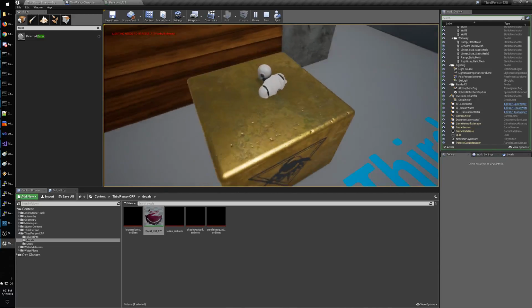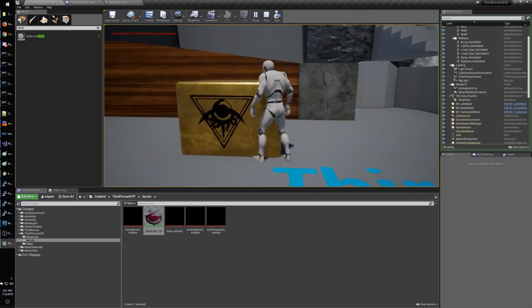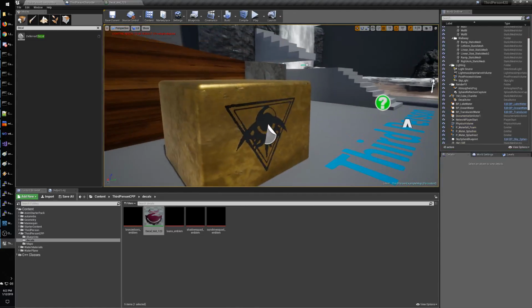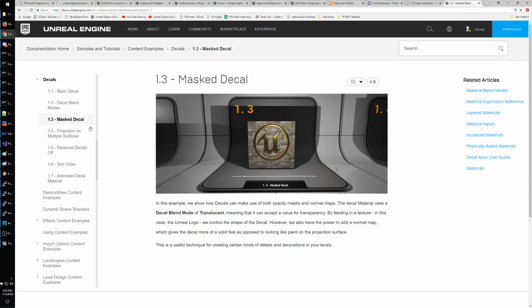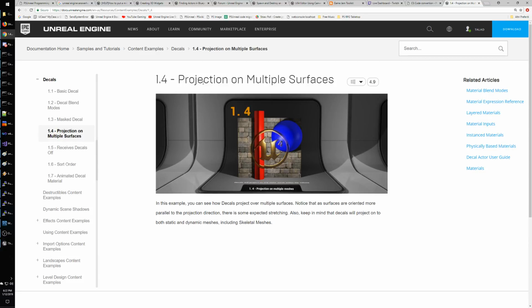Don't see any bump, but it's fine. I don't know. At the moment we are not too interested in the type of material because we can change it later on. Projection on multiple surfaces. Yes, this I have seen, because he was projecting on my character, right? See how they can project on multiple surfaces. Okay, so it can project onto multiple surfaces, which is nice, but not what we need.